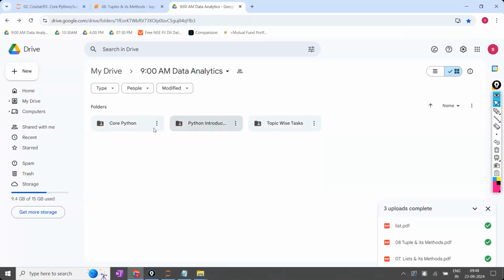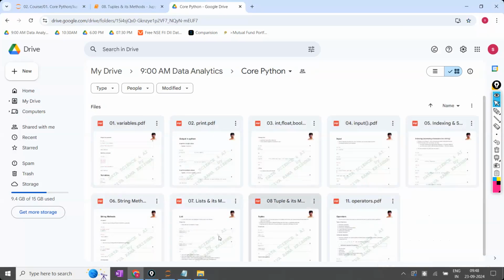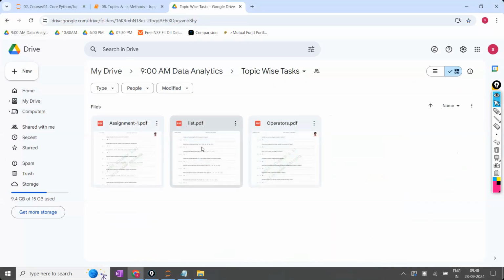So in your Google Drive, within the core Python folder, you will find the list and methods along with the tuple and methods, list and tuple, and also in the topics you have the list. And I'm going to upload the assignment 1 answers.